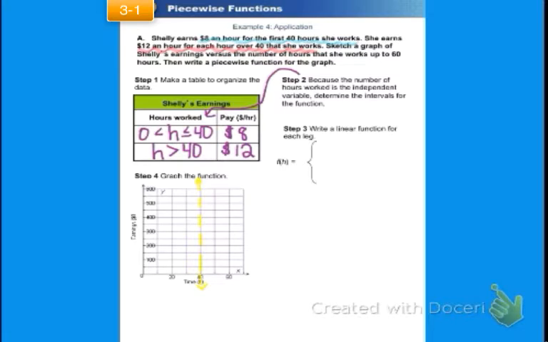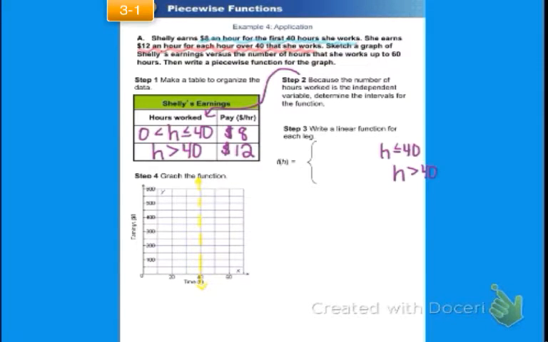I'm going to put them in our piecewise function. We'll say for hours less than or equal to 40 for our first part of our interval, and then for hours greater than 40. And I guess technically it's for hours less than or equal to 40 and also greater than 0 if you want to get technical with it. That's why our graph is only going to be in the first quadrant, because we can't have negative hours. So, as long as you recognize that, I guess it's not that big of a deal if we don't put a lower bound on it.